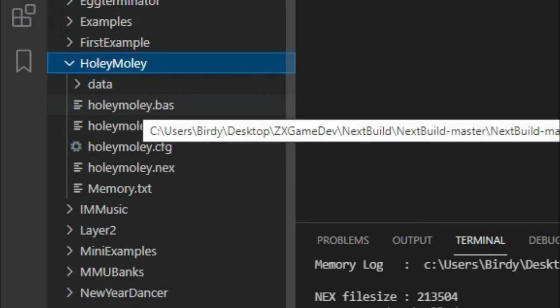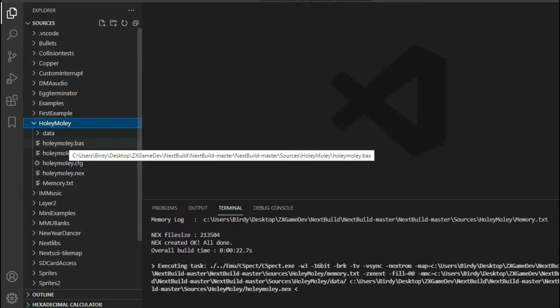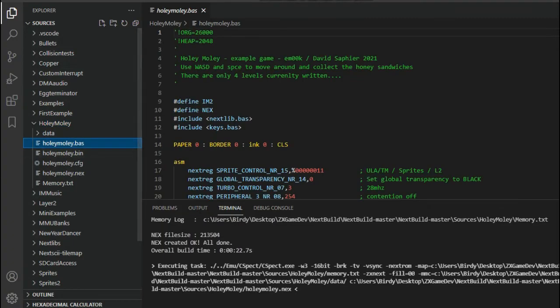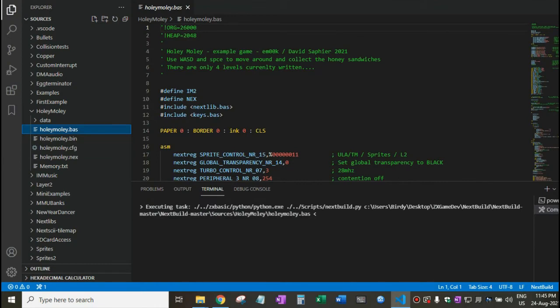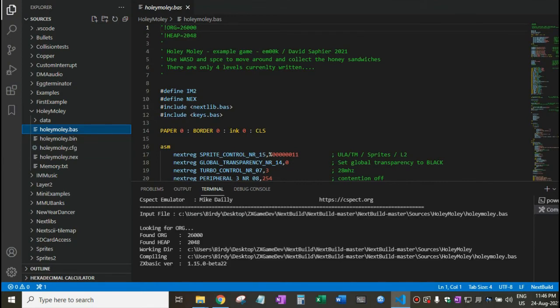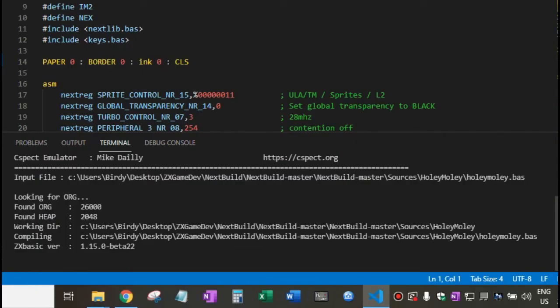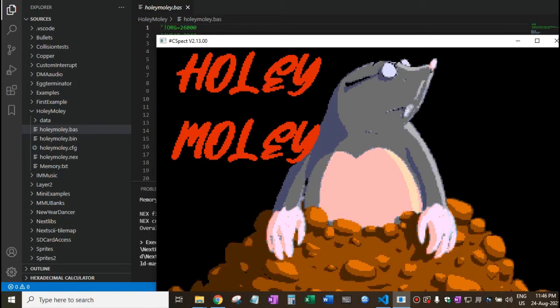So I'm just going to double click on that. Actually, I'm not going to double click on it. I'm going to single click on it to bring up the code over in this window here. And then what I'm going to do is go up here to Terminal and click Run Build Task. And now what it's doing is it's compiling this basic program, or Boriel BASIC program, and you can see down here in the lower window that it's compiling it for us, and hopefully, if all has gone well and everything works properly, it should automatically open this program or this game in the CSpect emulator for us. And you can see that our development environment appears to be working.